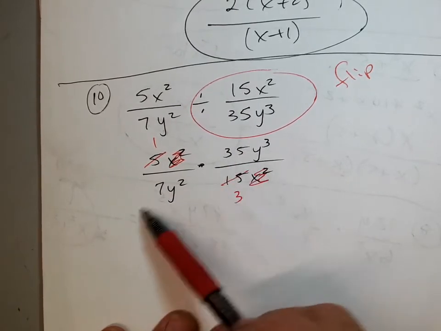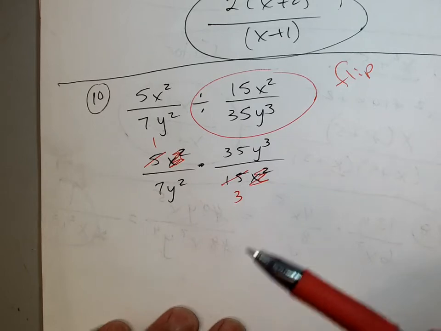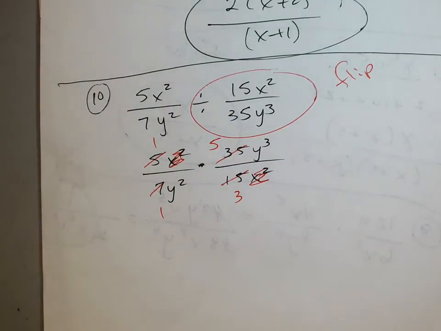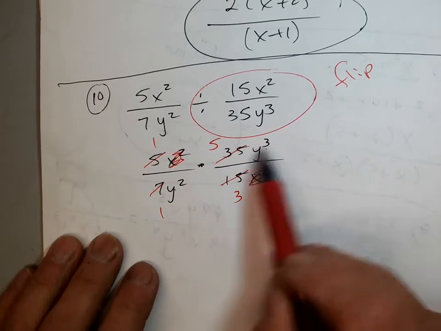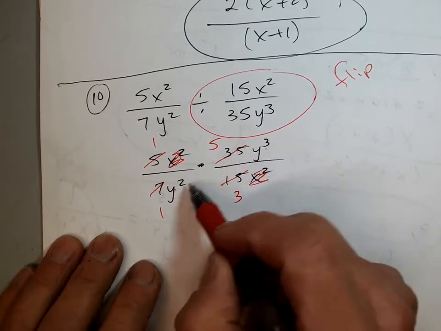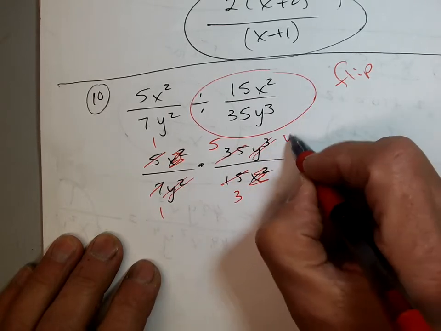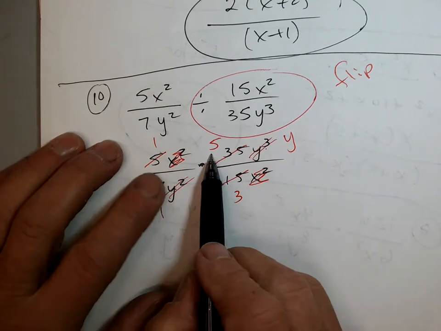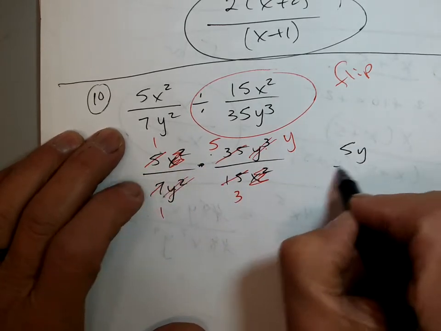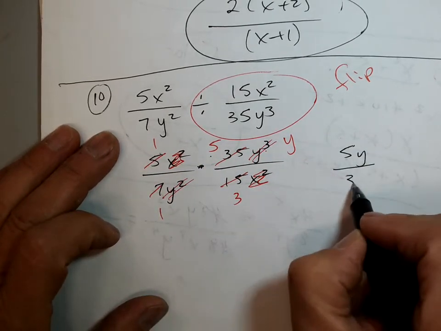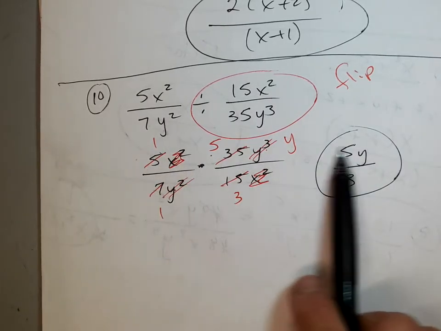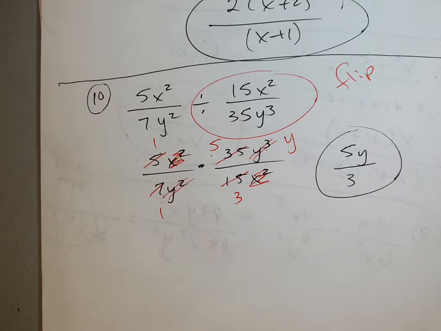7 to 35. You guys see the 7 to 35? Cross simplify that into a 1 and 5. This is the way I like to do, okay? Y squared, y cubed, I can cross simplify that into a plain old y, because 2 of these cancel 2 of these. Now what I got left over? This is easier, I think, than just multiplying and reducing. So what I got left over? I got a 1 times 5 is a 5 times a y over a 1 times 3, and there's my answer. If you don't like the way I showed you, you can always multiply straight across and then reduce. For me, I like to just cross.